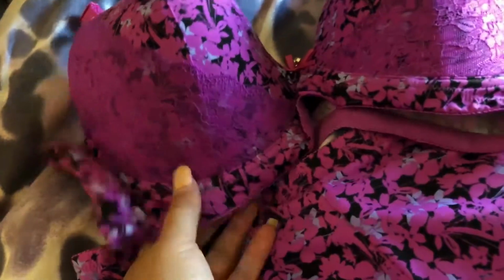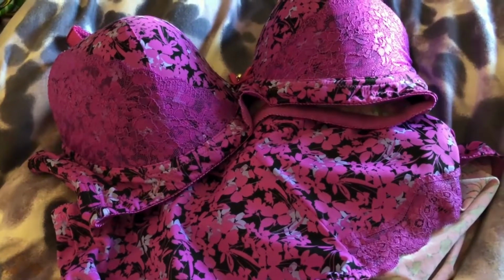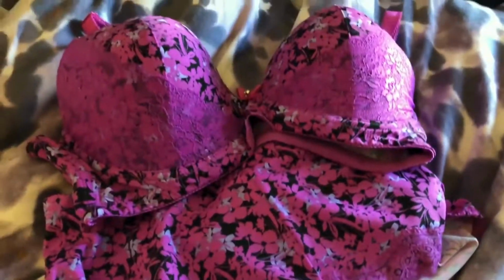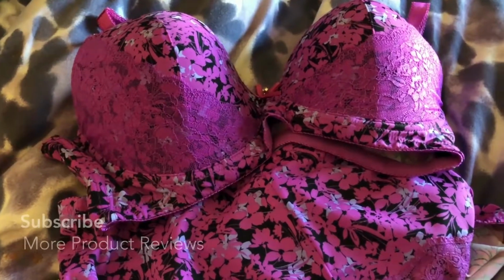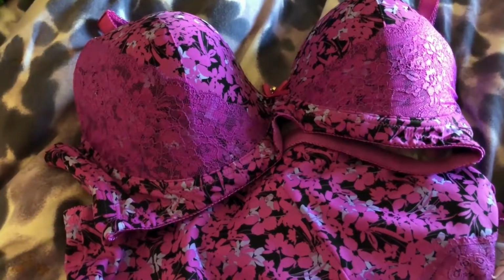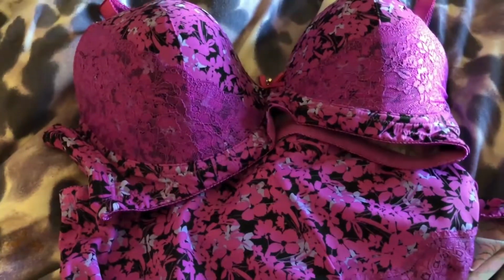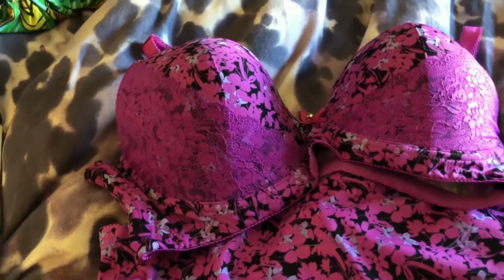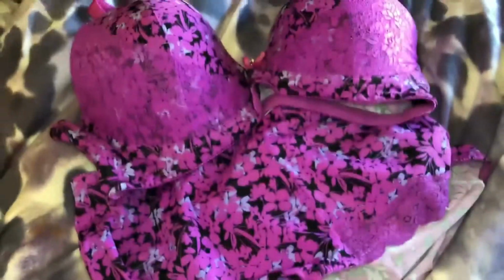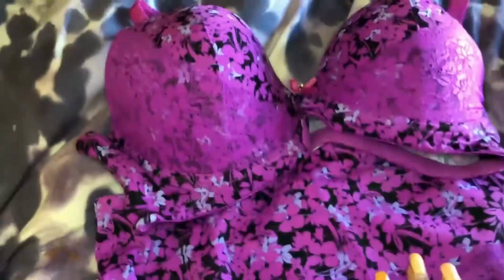It has an underwire, which you can see here. It's a 3/4 cup bra, but for me in the bigger size, it fits more like an actual full cup bra, which is really nice. So if you're going to order one of these, I would order it in a size larger than your normal cup size, just because, like I said, it came from China. The ones that I've gotten before are a little small. This one definitely would have been small had I ordered it in my size, but I ordered it in a bigger size, and I'm happy with the underwear.